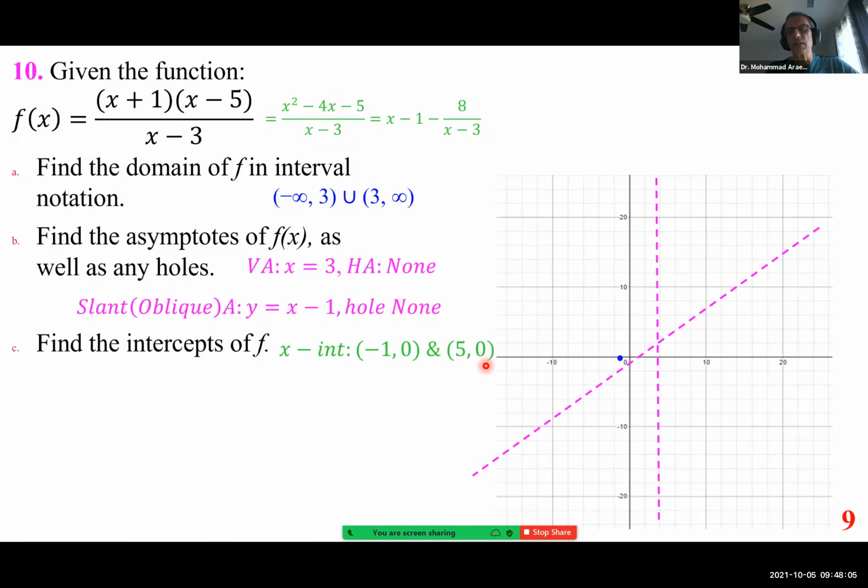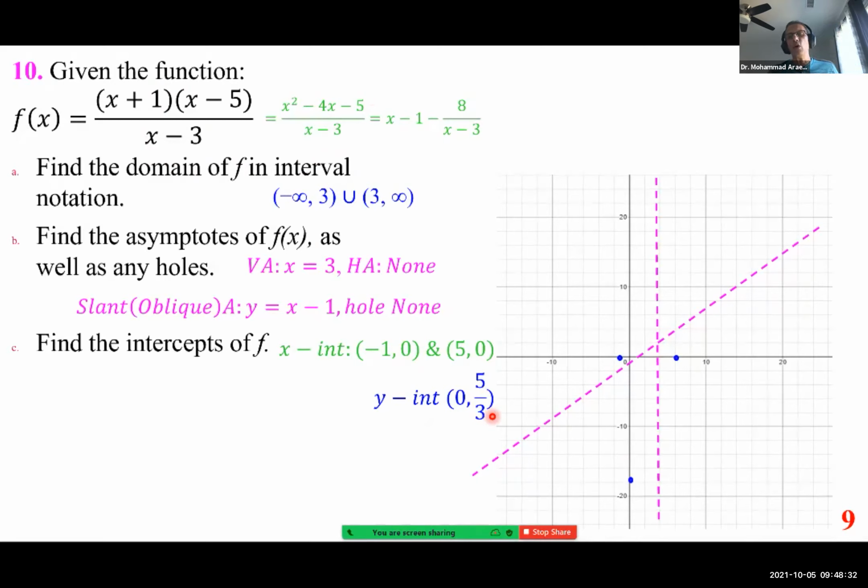This is one of them. This is another one. We do have two x-intercepts. Y-intercept. Either this one or that one makes no difference. Perhaps if you go with this one, it's easier. Take a look. If you set x equal to 0, everything goes to 0 except the constant negative 5 and the constant negative 3. So you get negative 5 over negative 3, which is positive 5/3.